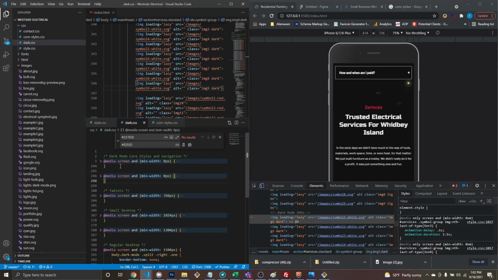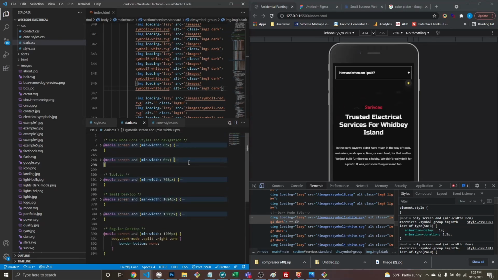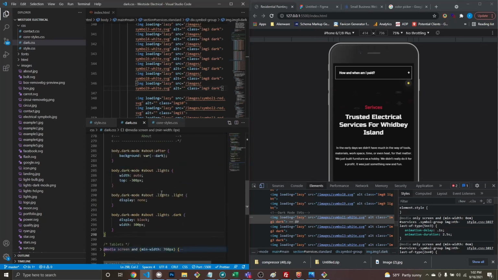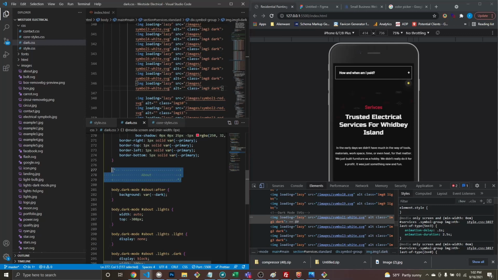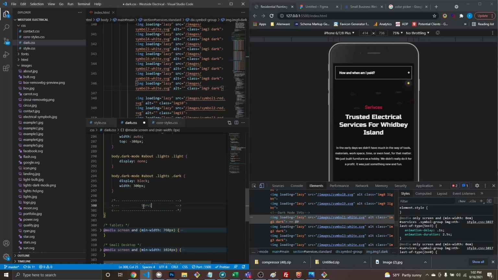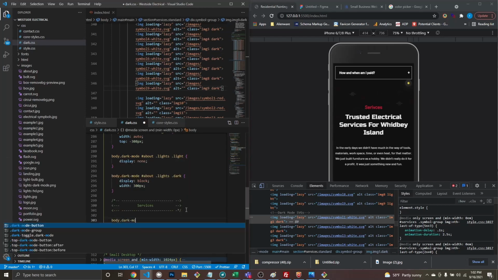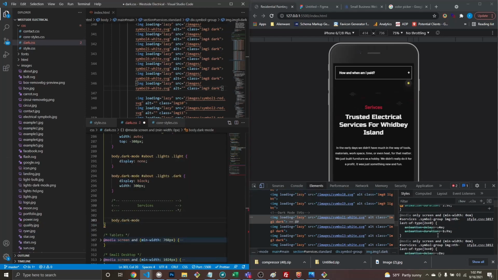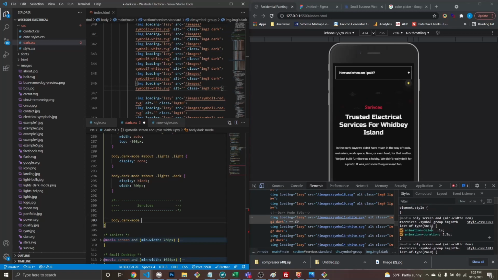So in dark, I'm going to do body.dark mode, and then I need to services symbol group image.